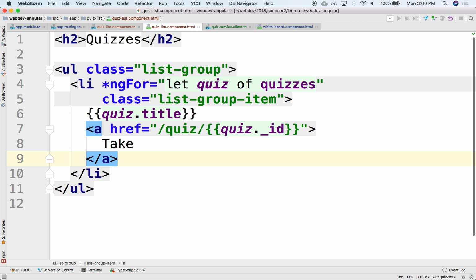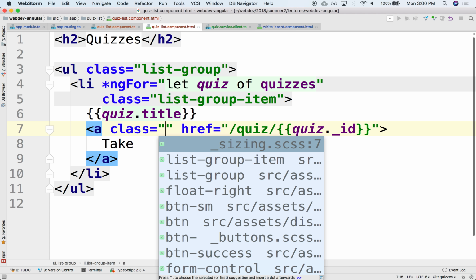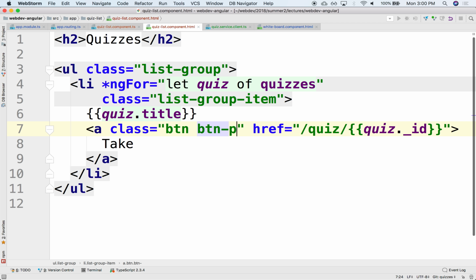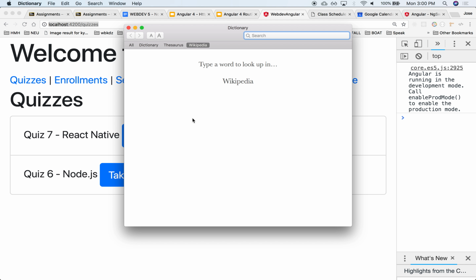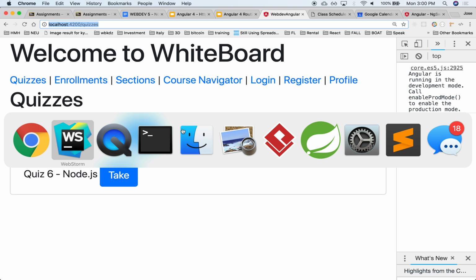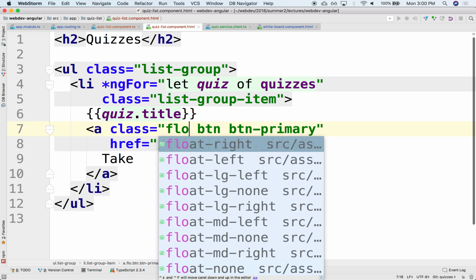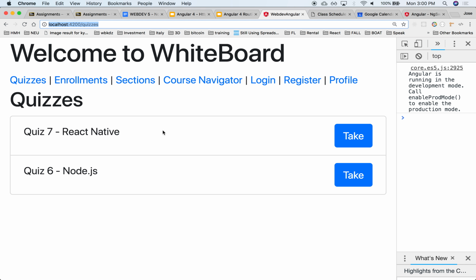Now I can render this slightly different. I could leave it as a hyperlink, or style it as a button, perhaps with a class button primary, right? And then perhaps move it over to the right-hand side, and this might be float right. It'll push it to the right-hand side so I can click on it.